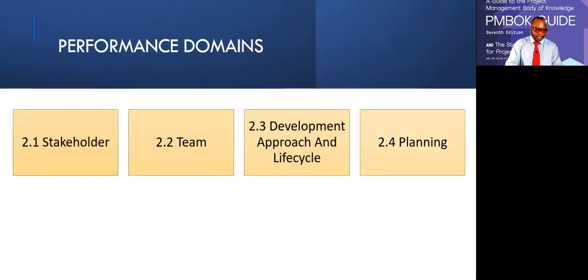All right, then we go into the planning domain. And this is going to go really quick, because when you talk about the planning domain, you folks that have read the 6th edition already know about the 25. You know about them, I'm going to go over them very quick. You understand about selecting a development approach. You understand about thinking really critically about the delivery. How are we going to deliver whatever we're building? Estimating, cost estimates, schedule estimates. They've got an image that I actually want to show you.